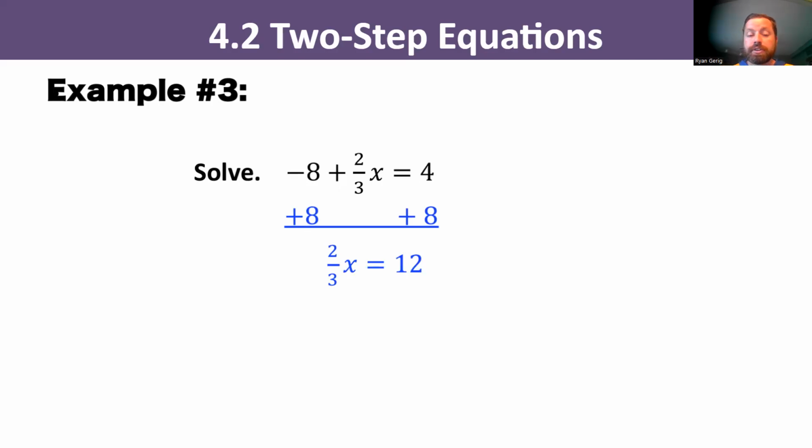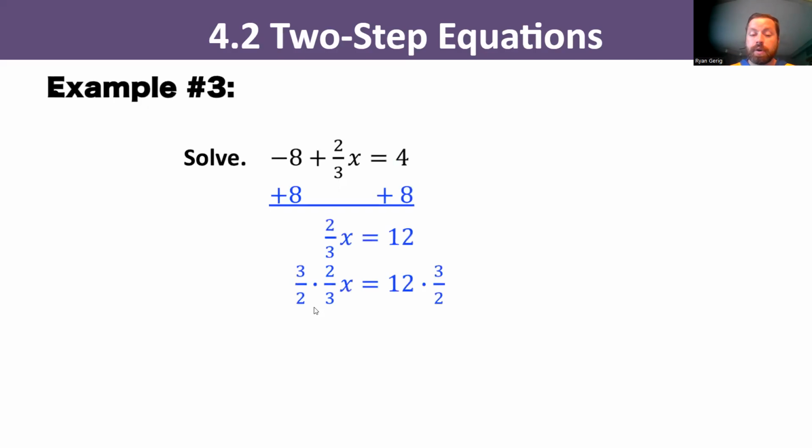I could do this in 2 steps. I could undo the dividing by 3 by multiplying by 3, but that would leave me with 2x. And then I would have to divide by 2. So think back to what I just said. Multiply by 3, and then divide by 2. Well, I'm going to show you a little shortcut here. I could multiply both sides by 3 over 2. As long as you're multiplying by a real number, and 3 over 2 is a real number, the multiplication property of equality works.